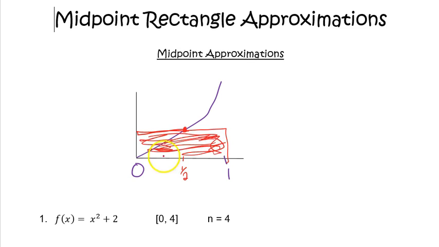Now obviously the benefit to something like this is you have a little bit of area that is over what you're aiming for and a little bit where it's missing, and it's almost like that part would fill that in. It's not exact, but it's a heck of a lot closer than some of the other ones that we've looked at. So it is a useful tool.